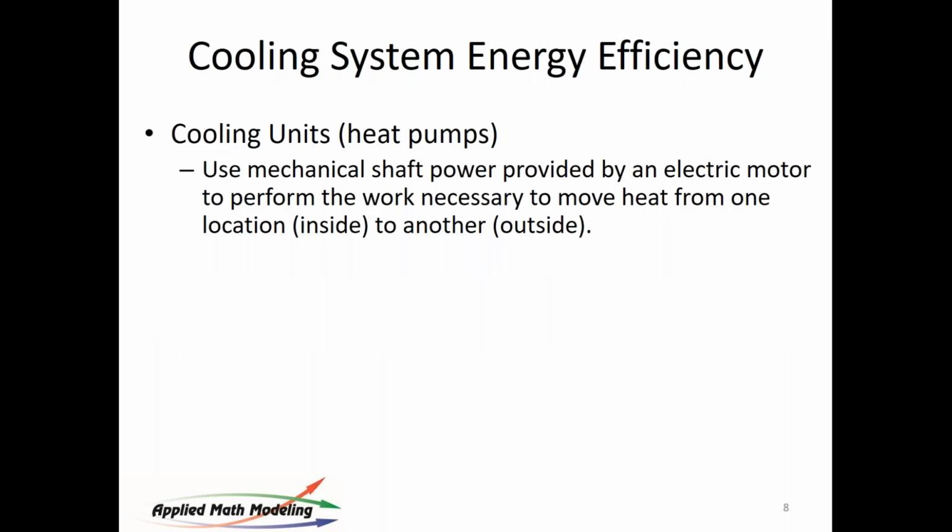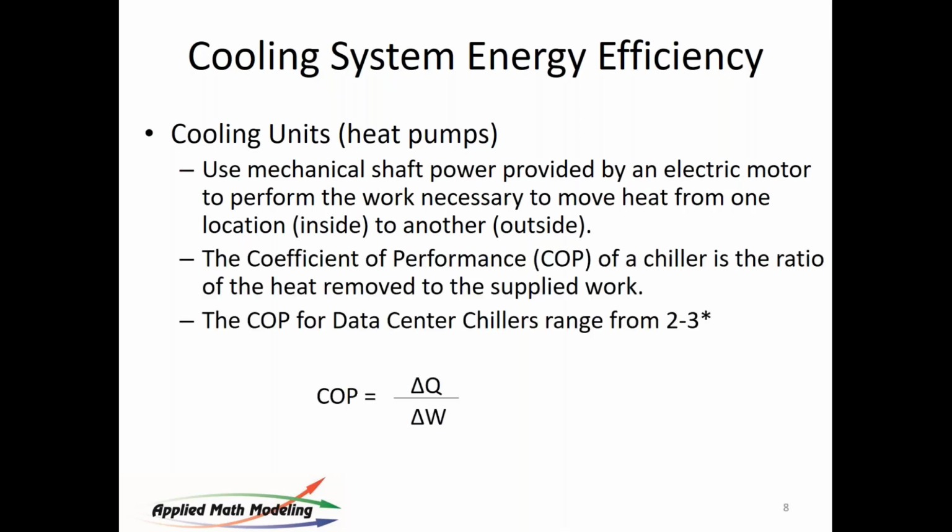So these cooling units, these chillers, whether it's a DX unit or a chiller, they use shaft power typically to pump heat out. They are heat pumps. A lot of people get confused about this. They call a chiller one thing, heat pump, they always think about homes and so forth. But in fact, they're both heat pumps. They're pumping heat out from inside to outside. And there is a coefficient of performance that is simply a ratio of its efficiency. In other words, how much work does it take to pump heat?